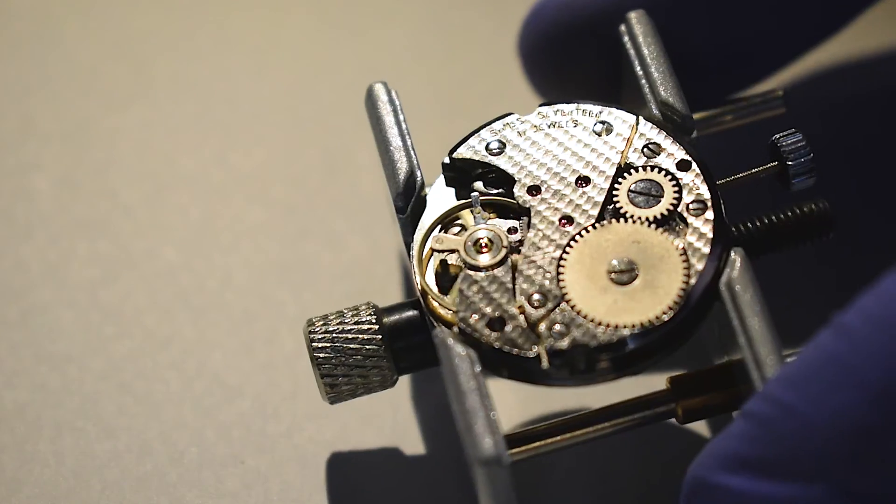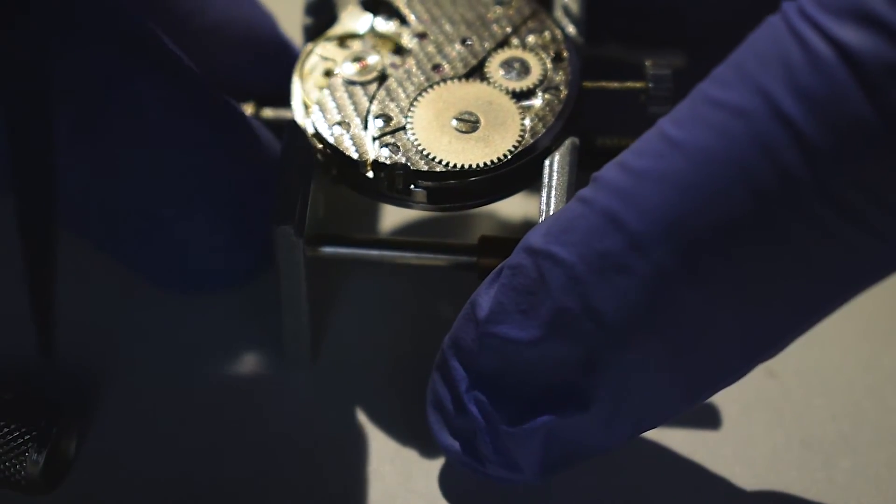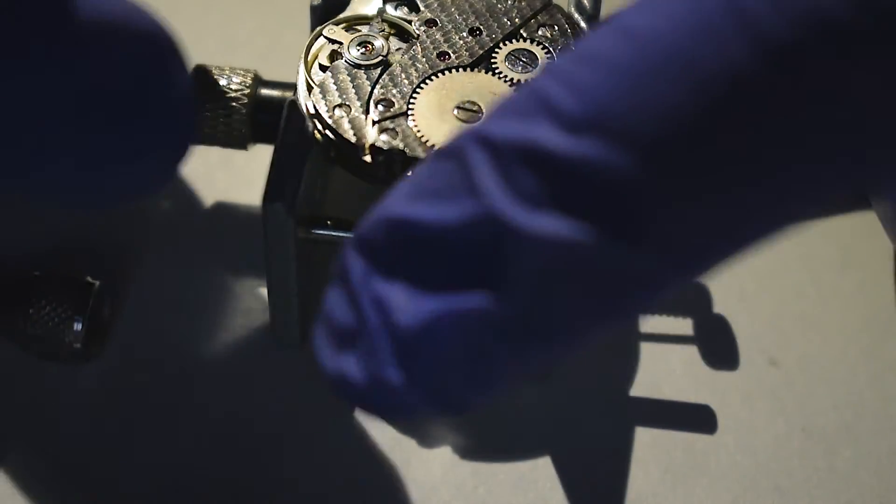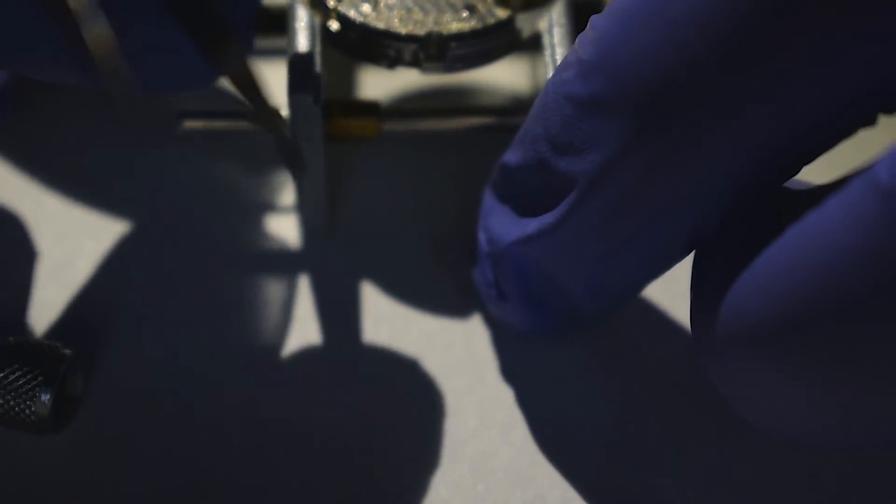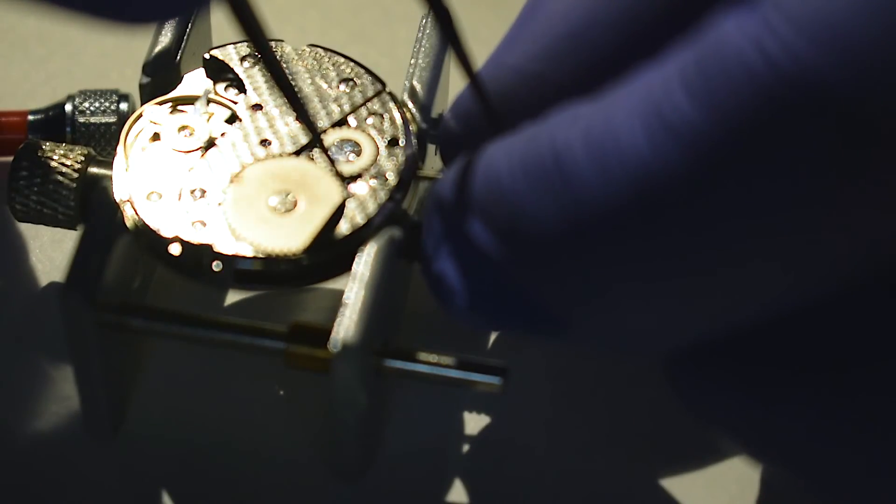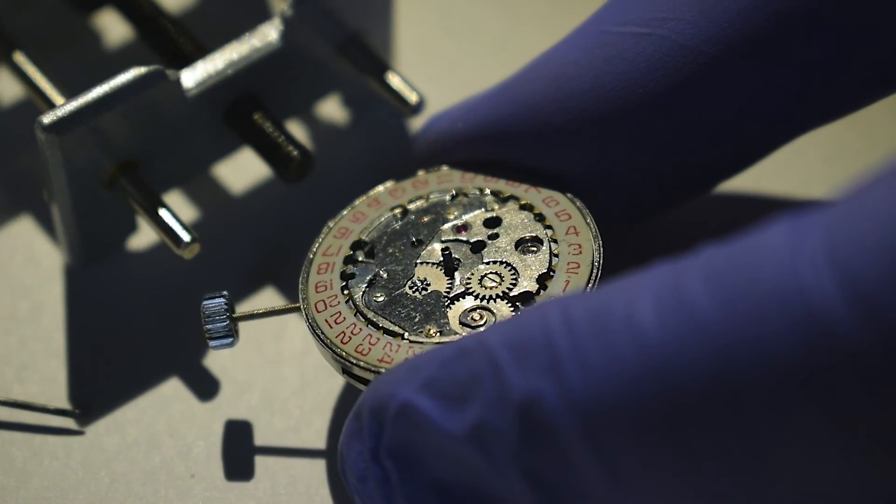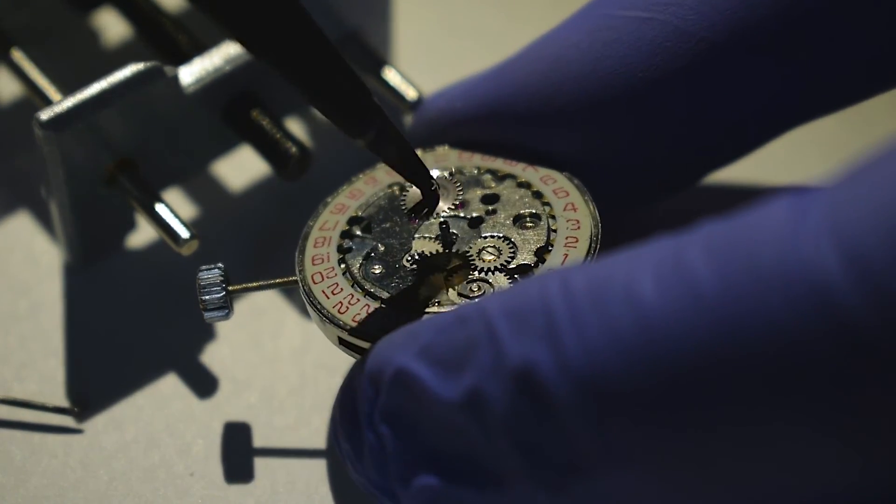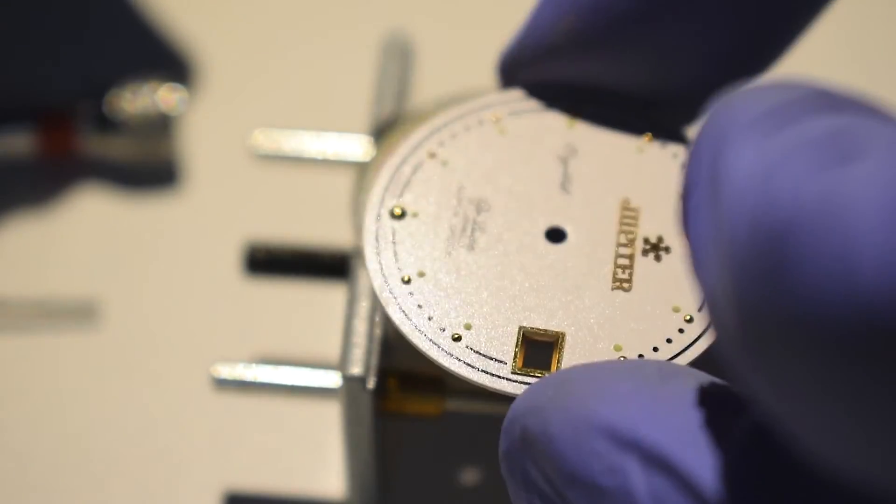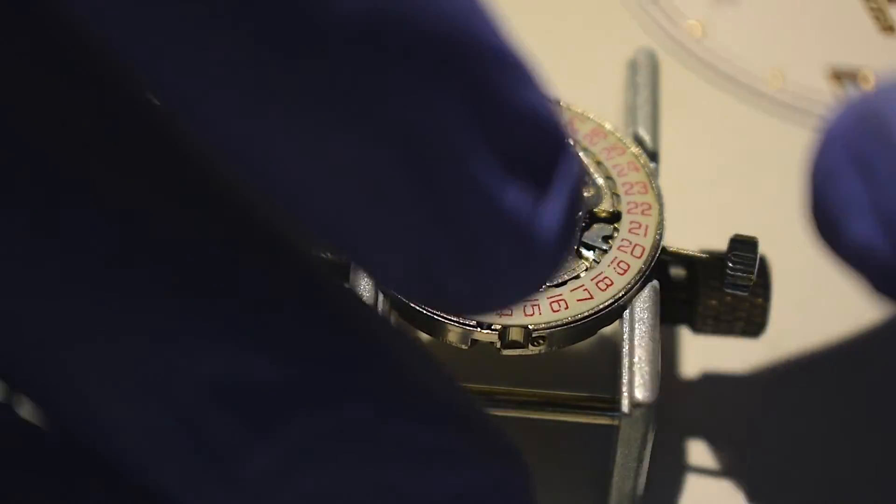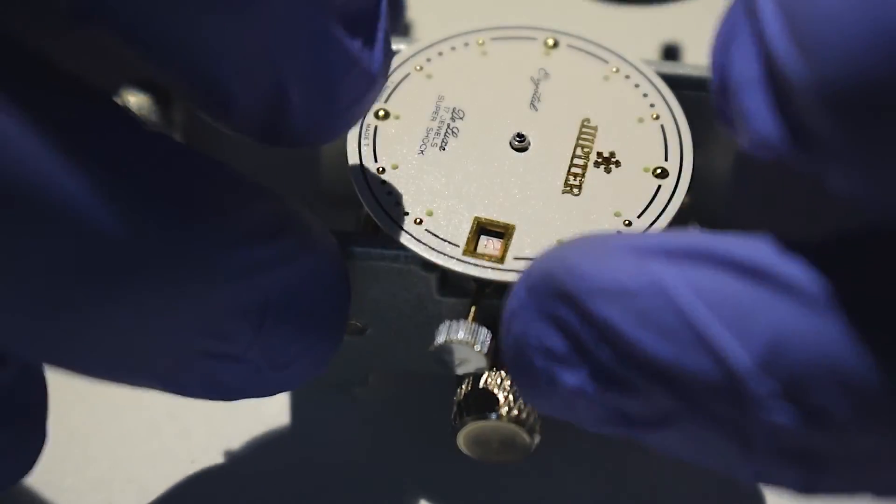Here we go. Now it's ticking perfectly. Now the final thing that I want to do is I want to make sure that the arms are correctly aligned with the date. So I'll have to empty the barrel once again and leave it go. And it's stopped. Place the final gear, which is the hours. We'll have to place back the dial right now and that was really nice. And we will place it right as it belongs. There we go.